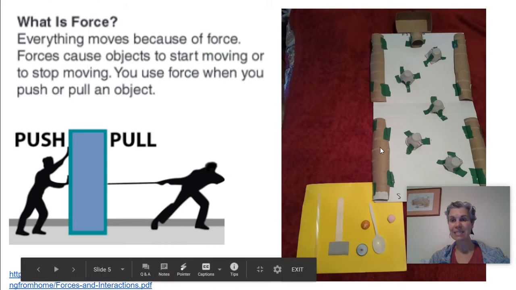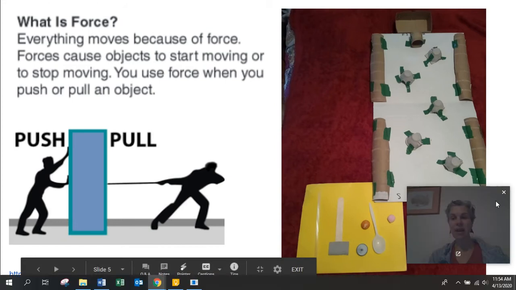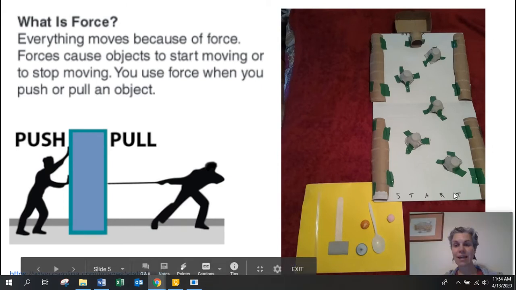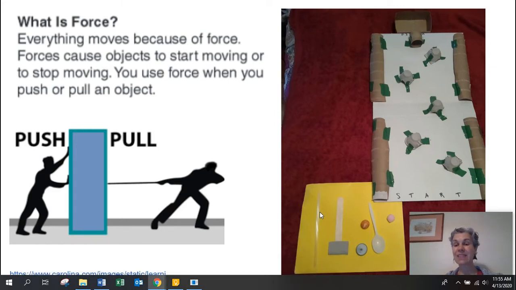So this is the game that I designed. I love cardboard and recyclable materials. So you can see here I have a start right there. That's where you're going to begin the game. And then I'm going to put one of these objects, a pom-pom, a ball, or a bottle cap on the start. And then I've used some sort of force. I'm thinking about either maybe a spoon I might try, or this is a push tool. It's a popsicle stick and a piece of cardboard that I can use to push the objects, or a straw for a wind force. So the force is either going to be me pushing it or a straw blowing it to get the objects to move.